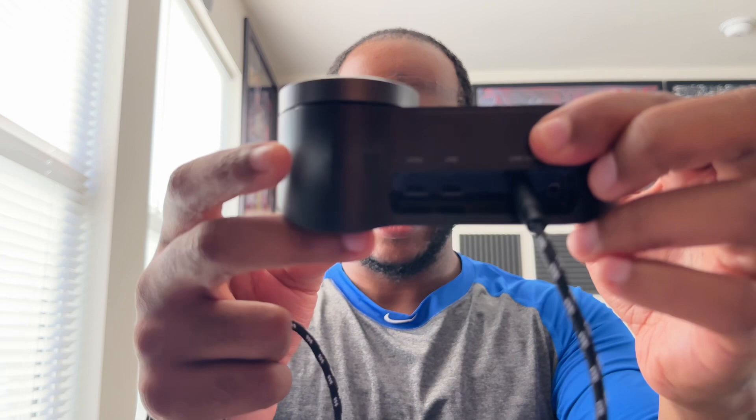I also want to give a shout out to Elgato support for letting me know that when you're using this with the game deck, you do not need to plug it to the controller. So the way you set this up — when you get your chat link cable, there's going to be three ends. You've got your long side, where your 3.5mm headphone jack goes to. This end right here from the short side — you're going to take your game deck base station and plug it into the line out port on the back of your game deck.